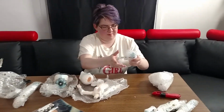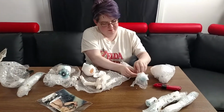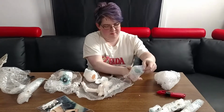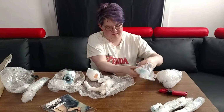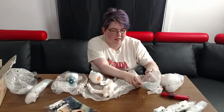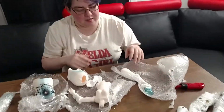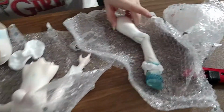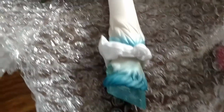Looks like we're opening the legs now. At least she's nicer about the wrapping than I am, because when I wrap things and ship them out, I use freaking masking tape and duct tape and stuff. So I can imagine the people unwrapping my stuff have a much harder time. I love the hooves, how she did it. It's very gentle, light blushing. Very delicate.